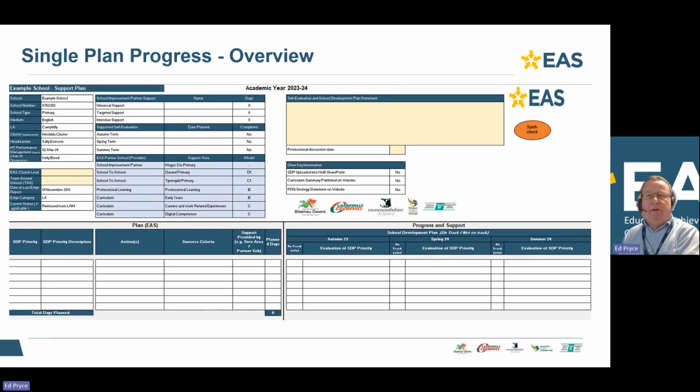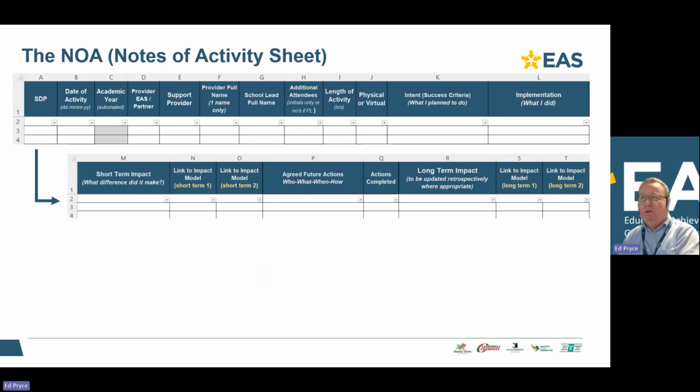The single plan overview, I'll show you and cover the detail of this in a demonstration, but you get a feel for it there. It is simplified compared with previous years. It's more restricted. You can only access certain cells, and the local authority function is now in one box rather than multiple rows, which means that all those rows underneath will automate for those of you who have used them before.